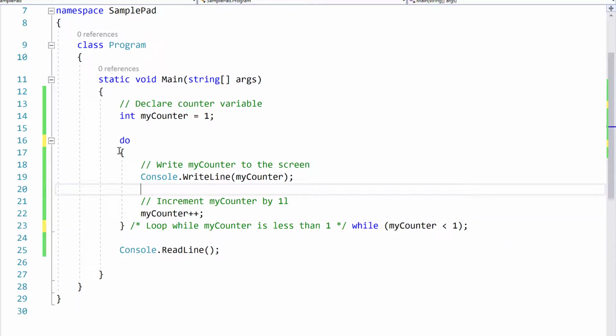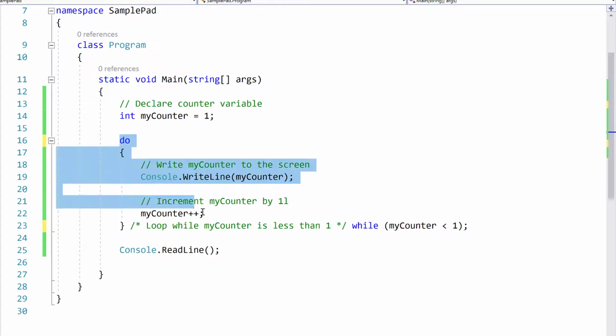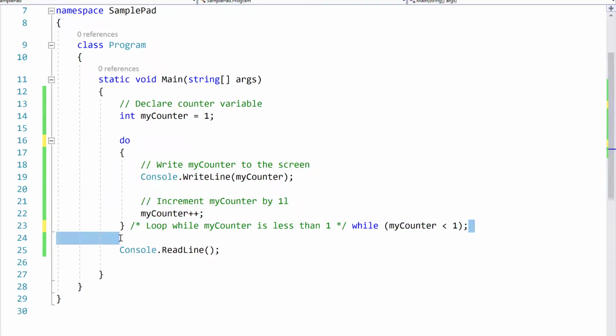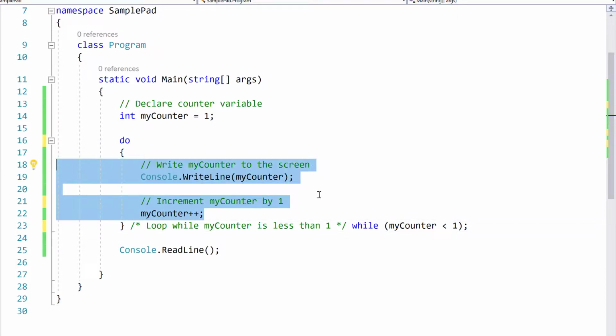Now, the first time we hit the block, this will execute the contents of the block. Then, the condition will be evaluated after the first time the block is run. This means, even though the statement down at the bottom, 1 is less than 1, evaluates to false, that statement isn't evaluated until after we've written to the console for the first time and incremented the counter.